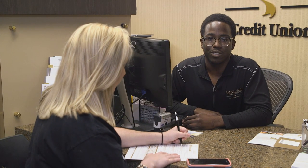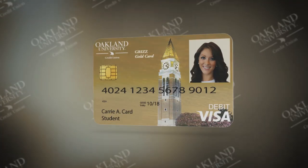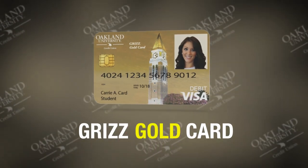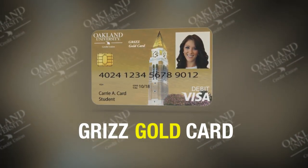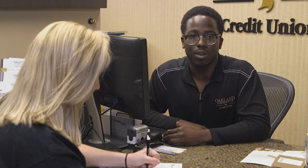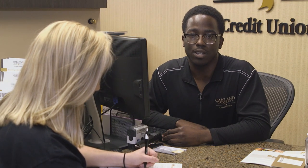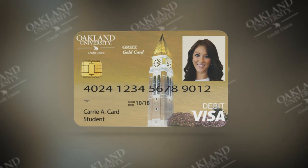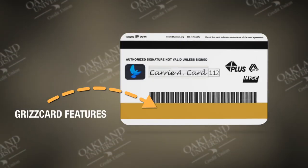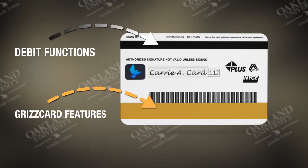As a member of Oakland University, you have the option to upgrade your GrizzCard to the Grizz Gold Card. The Grizz Gold Card is a combined ID card and debit card that conveniently allows the cardholder to use the all-in-one card both on and off campus. To get the Grizz Gold Card, simply open an account with Oakland University Credit Union. A $5 deposit into your Grizzly Saver is all you need to open your account. As a member of the OU Credit Union, you will also receive a totally gold checking account with no monthly fees or minimum balance requirement. To use your Grizz Gold Card, simply swipe the gold magnetic strip to utilize any campus GrizzCard features, or the black magnetic strip to utilize your debit card.